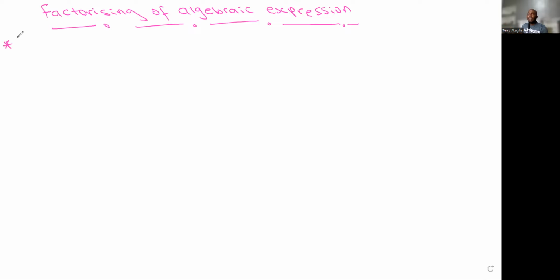So first thing first, we just need to establish that factorization is the reverse of expanding the bracket. So what we did in the previous video, this is just the reverse of it. So basically it involves putting those expressions back into brackets. And we have 3 rules, or 3 steps, okay? Now, the first thing you have to do is find a common factor for all the terms. Usually it is preferred to say the highest common factor, all right? But I sometimes just like to say the common factor so every student can understand. But usually it should be the highest common factor.